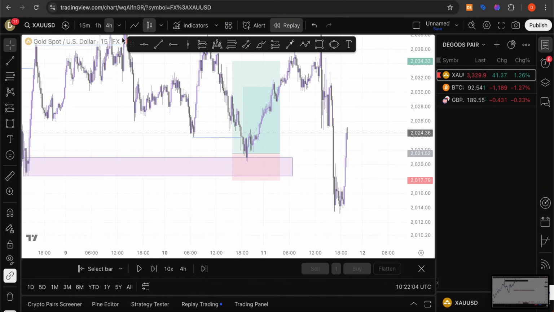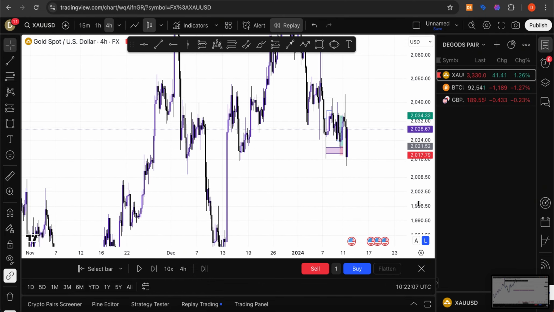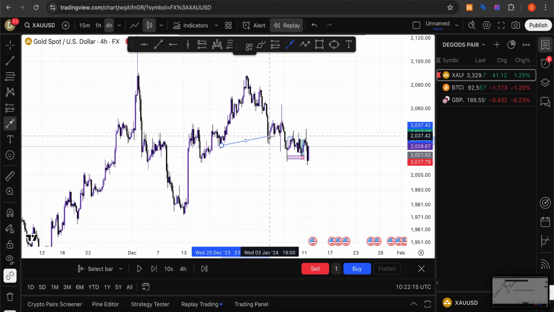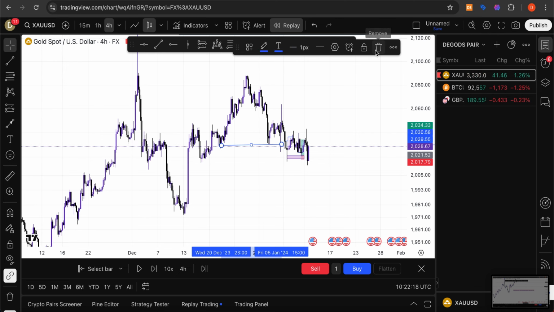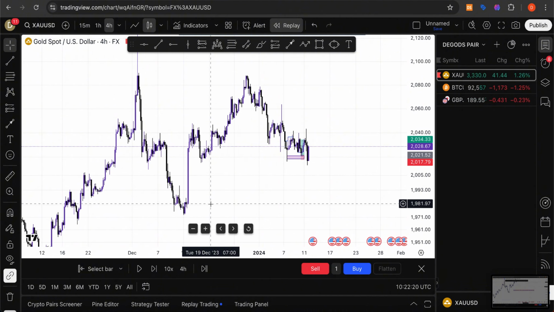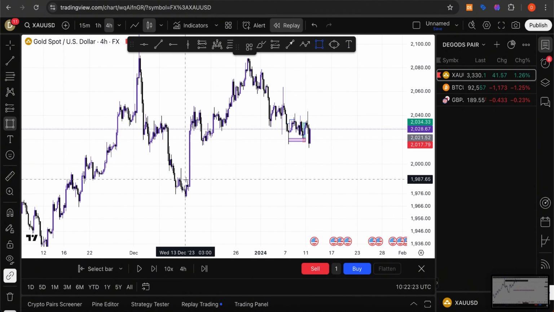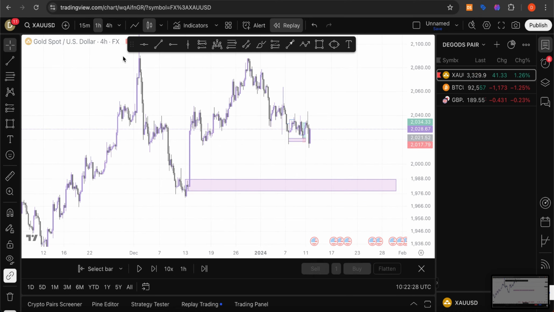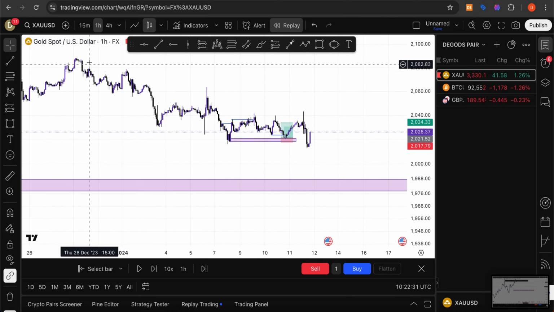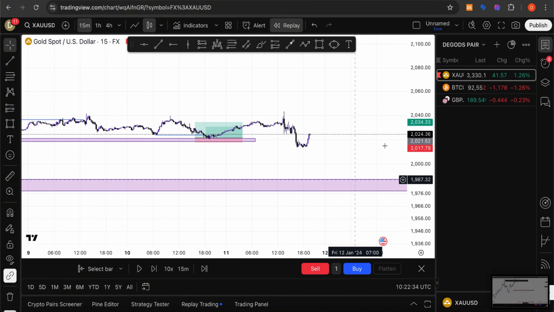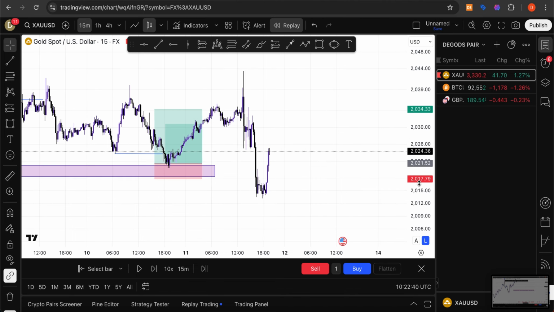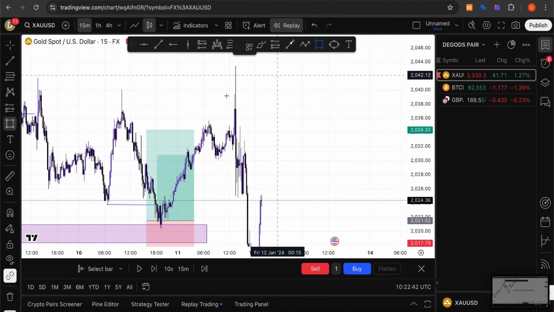So it seems like the market wants to start going down. If you look at the 4 hour time frame, you see the market has already shifted. This is a market shift. So basically we are expecting the market to get somewhere here. So let's look for sell. It's selling on 1 hour, so let's look for a sell opportunity. Which of these opportunities do you have here? So this is a fade order block.